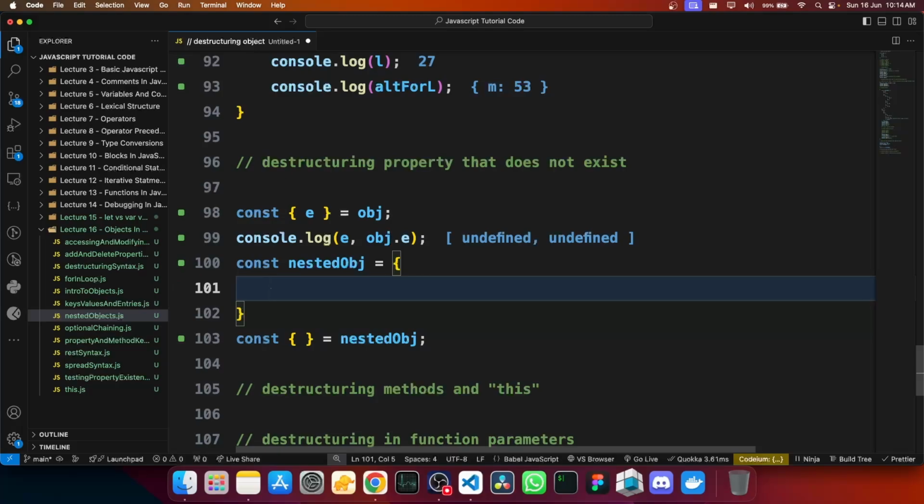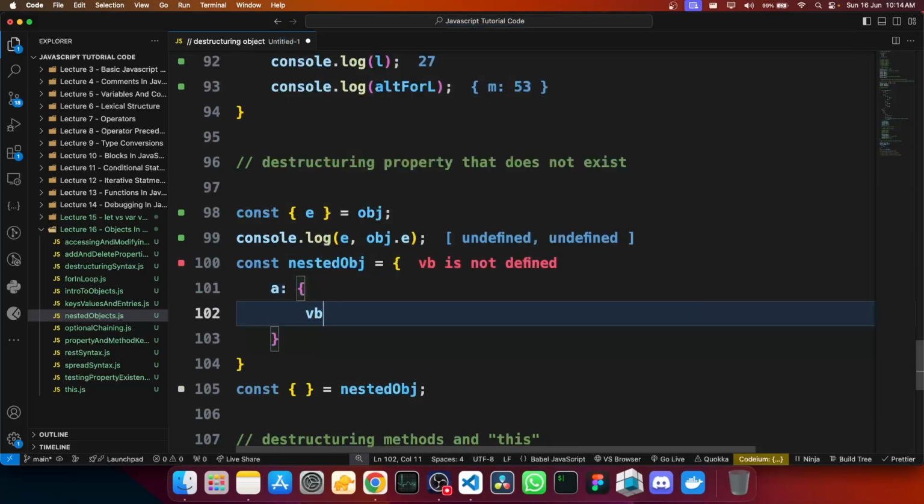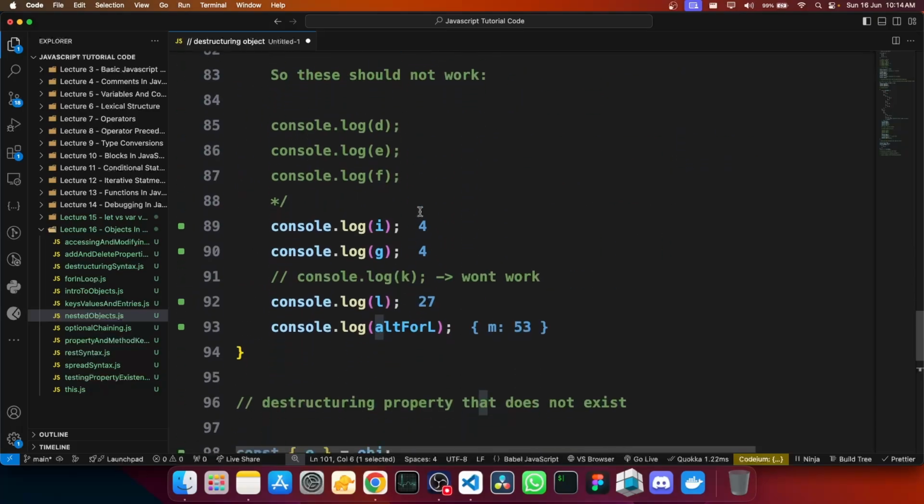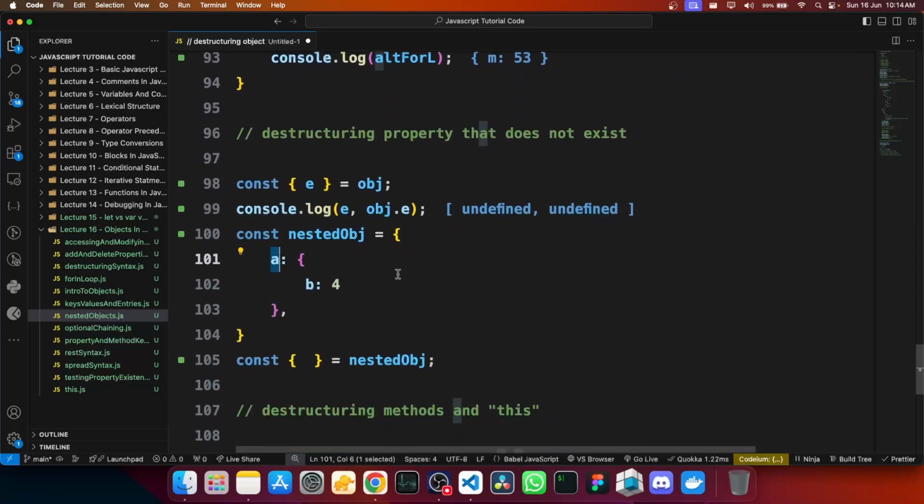So for example, a, b, 4. Okay. So let's say if I go and say here, if I want to extract out, let's give it some other name actually, because it will collide with the above values. So let's say if I go with k, and I give this l, and I give this, yeah, I think this is fine.